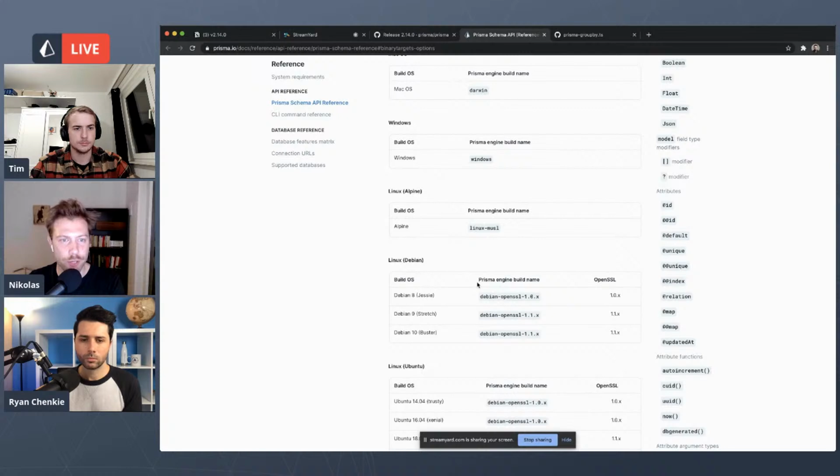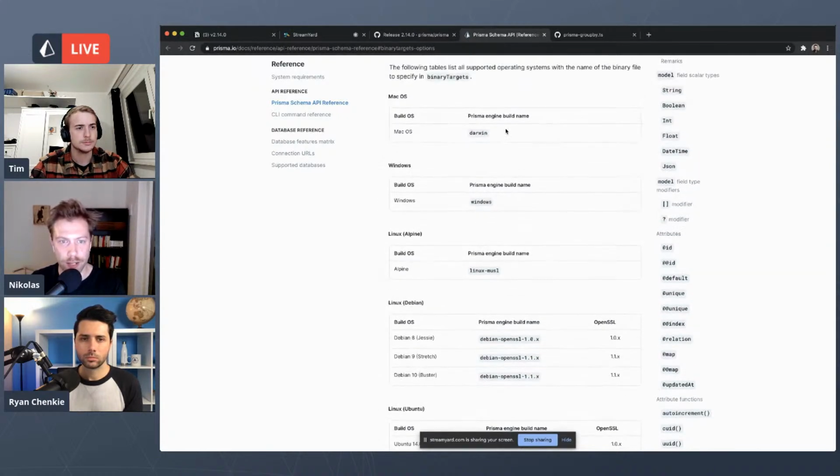So maybe we could quickly explain what these are used for, and why a number of people might not even be familiar with this binary targets key, because this is something optional that you don't always have to configure when you're using Prisma. The reason why it might be necessary is because the query engine that is running alongside your application instance needs to be compiled for a specific operating system. By default, we pick the operating system that you're currently running on, so we're able to detect the proper default.